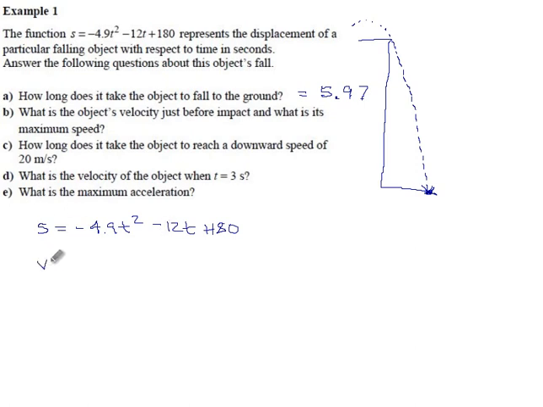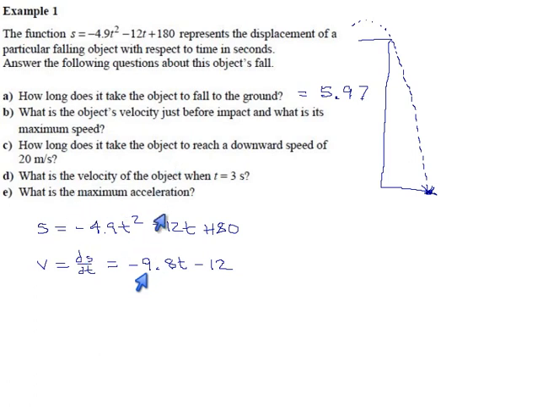So if you want to find something's velocity, well, it's just ds dt, meaning the derivative of position. Here's the position right here, and its derivative is 2 times minus 4.9 t to the 1 minus 12, and that's it. So this is the object's velocity at any point in time. This says the velocity starts at minus 12, and every time the time ticks up by a second, your velocity increases by another 9.8 as gravity pulls you down faster. The 180, how high up you are, apparently has nothing to do with your velocity, and that makes sense.